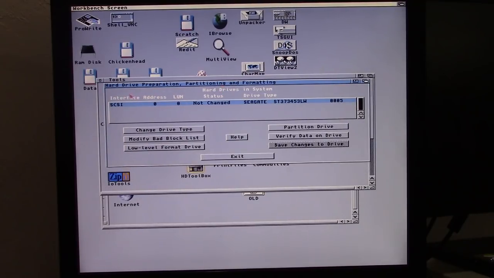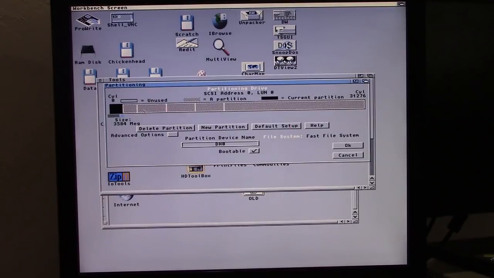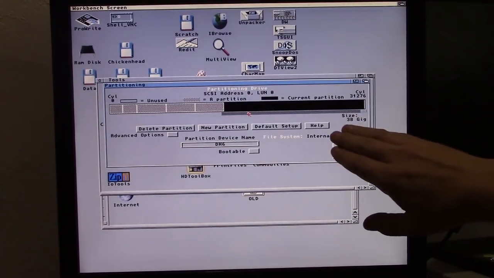Now, what they've done is they've upgraded HD Toolbox rather dramatically. Once it's recognized your hard drive, in this case a 74 gig SCSI drive on my Warp Engine, you can go in and you see a fairly familiar way of partitioning your drive. I've got multiple partitions on mine. I am keeping an under 4 gig boot partition just because I've always used one, but I've got nice 8 gig partitions here, and a nice big 38 gig partition.